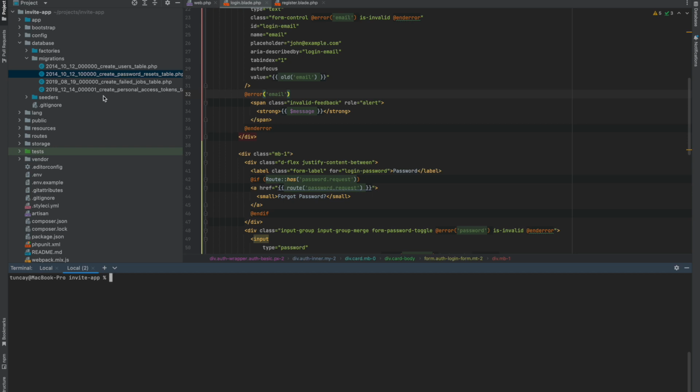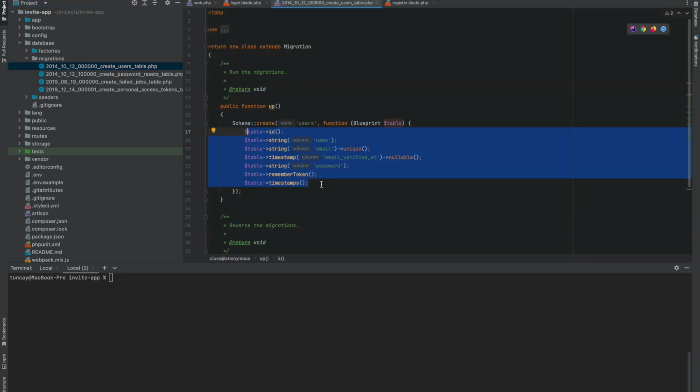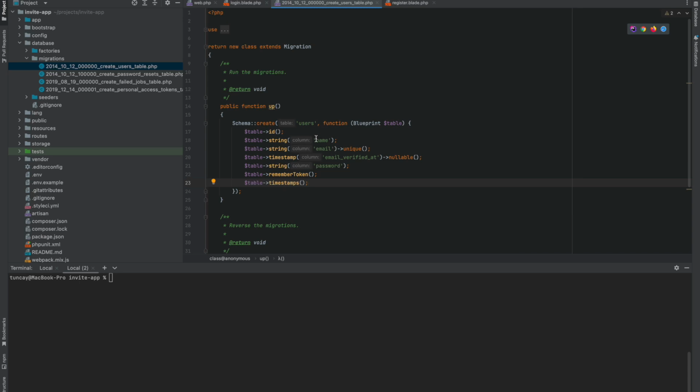First of all, I should say you will find some migrations in the database and migrations directory. There are some migrations here. They are coming with the Laravel 9 installation, so you don't have to create these migrations manually, and you can check what is inside them. There's name, email verified at, password, and some other fields defined here. So first of all, we should run these migrations to create our tables.